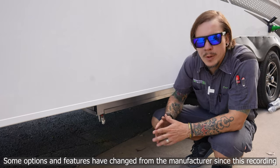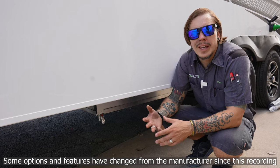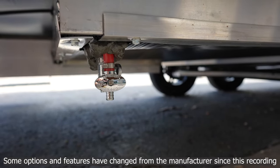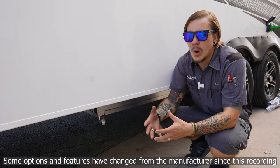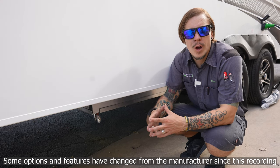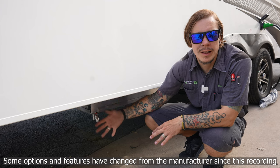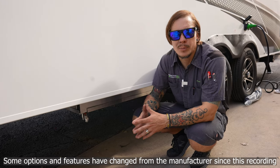On the underside of the camper, further down from the water heater, we find our low point drains — the lowest point in the unit's plumbing. This is how we drain everything between water source and fixture. Anytime the unit is in storage for more than seven days, we need to drain all water: drain the fresh water holding tank, open the low point drains to allow those to drain, then finish by draining the water heater using the procedure outlined previously.